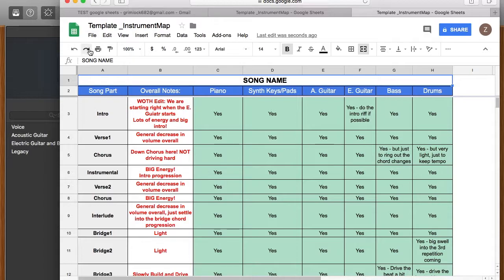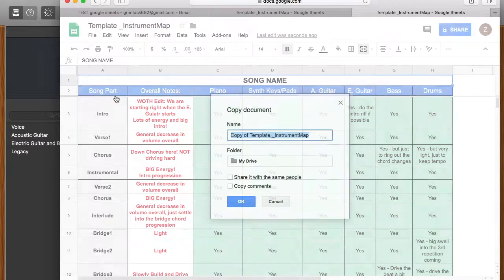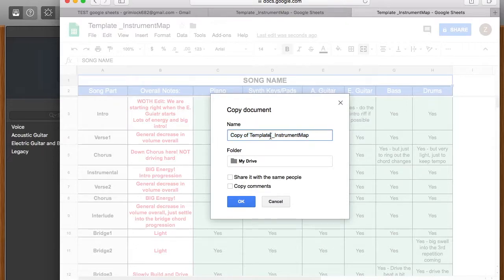Next thing to do is rename this or make another copy of your template into the song that you're going to do. So let's say, for example, you are doing Everlasting God. I'm just typing it on the screen.